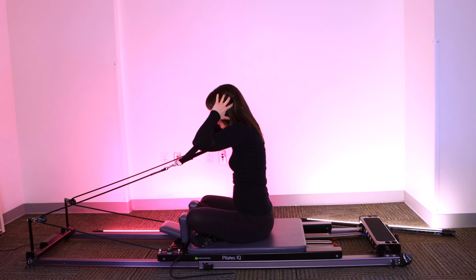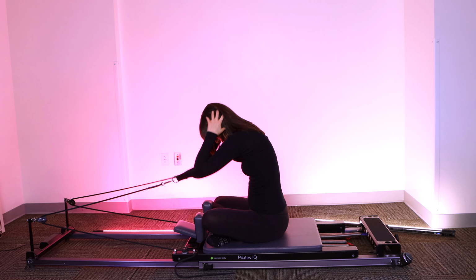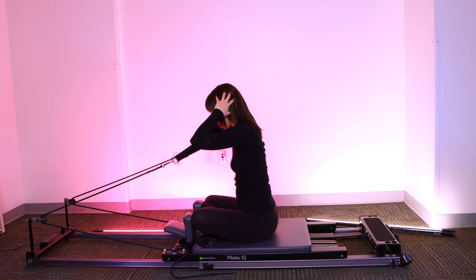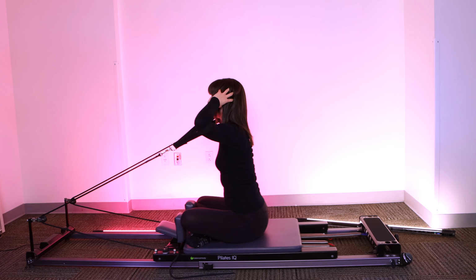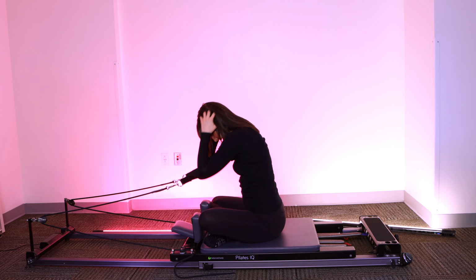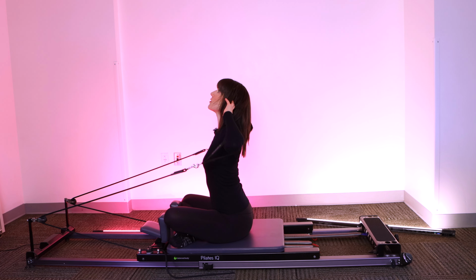So we're going to curl forward, finding roundness through the upper back without tilting dramatically forward or back, changing anything in the low spine. Arching up, opening the sternum, opening the heart to the ceiling. Good, continuing on for a few more. Use your breath, inhale, elbows together. Exhale, elbows apart, make that nice and long.